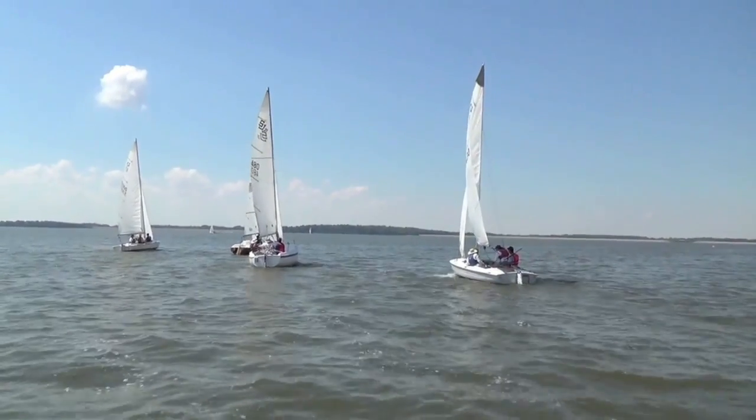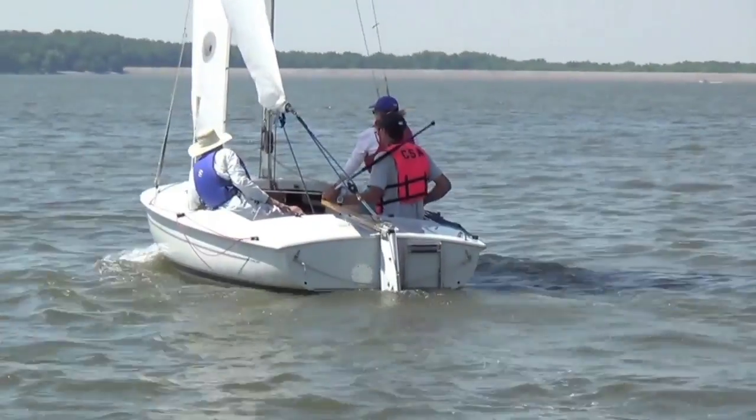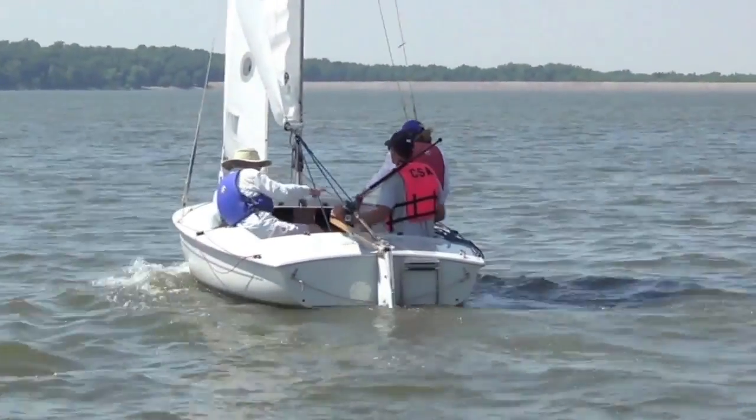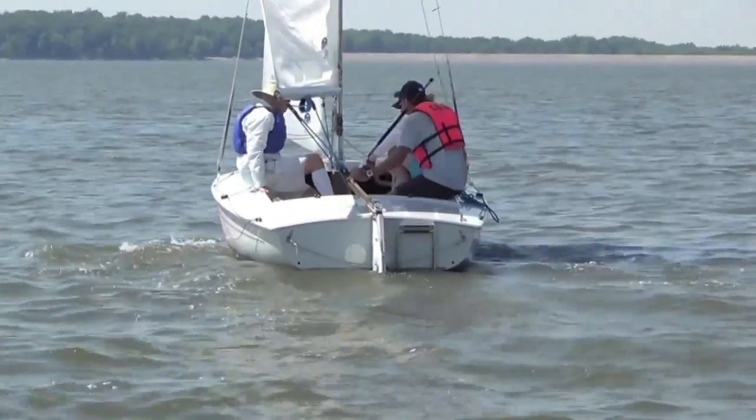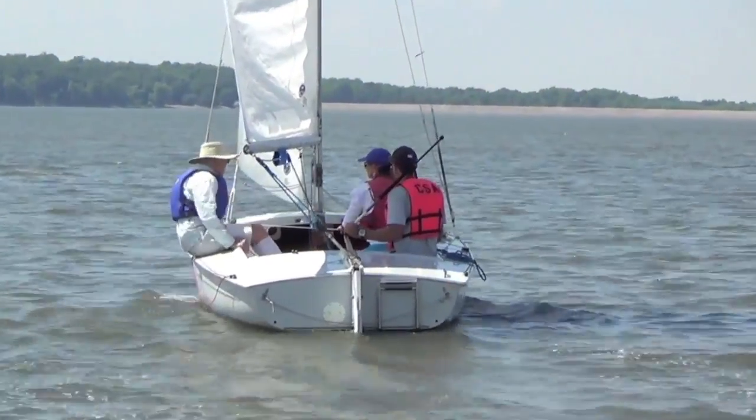So the wind looks really nice. Cornet here is sitting a little too far back in his boat. He needs to scoot forward. Well, he must have heard me, because there he goes. He's sitting way too far back.